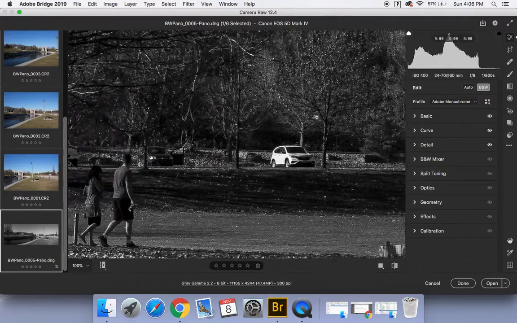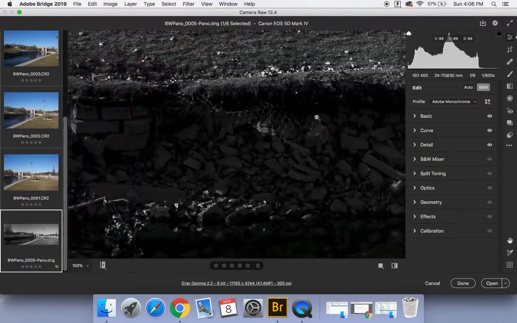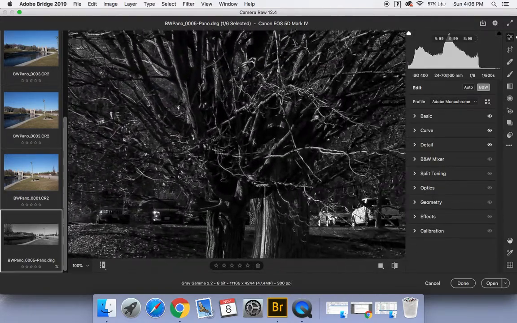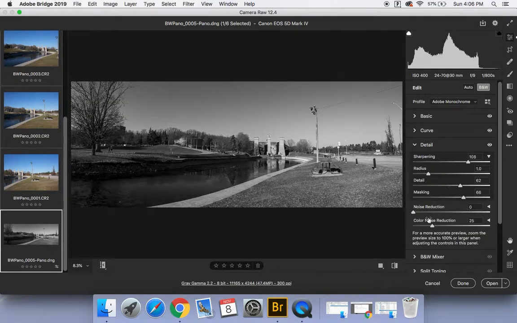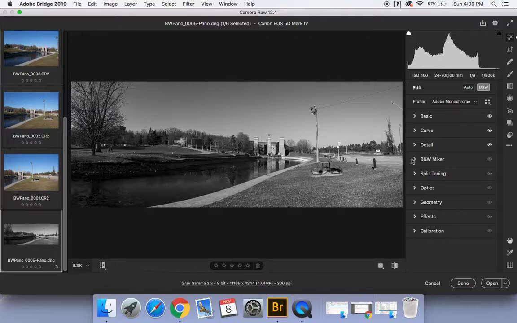Everything looks pretty good, I'd say. Okay, so I don't think that I need to apply any noise reduction, and that's quite fine. Color noise reduction is there as default, and that's fine as well.